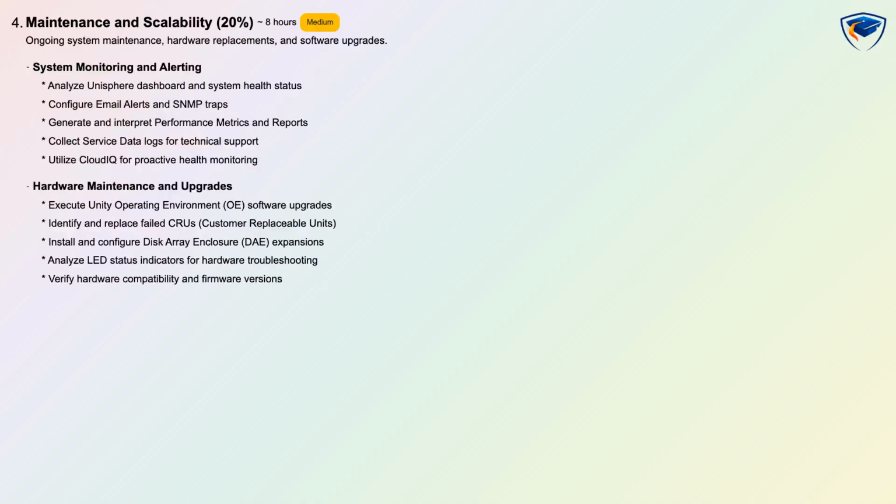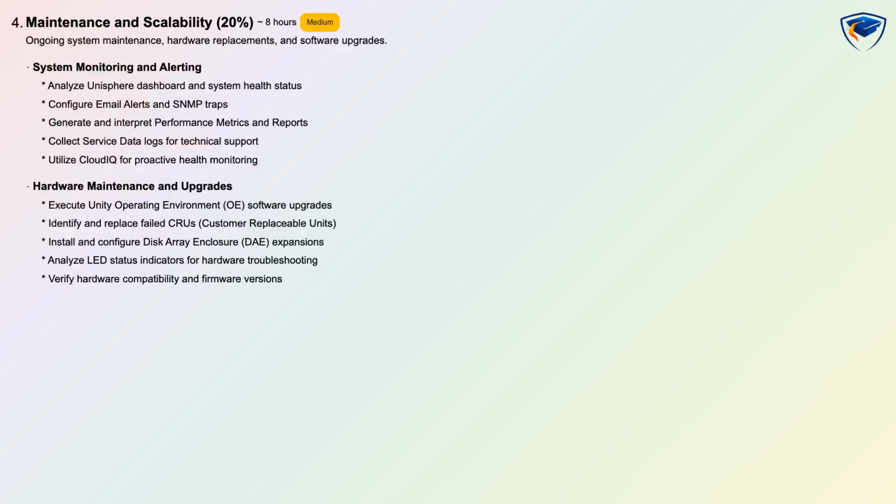Maintenance and scalability is 20%, medium difficulty, with an estimated 8 hours of learning and a focus on ongoing system maintenance, hardware replacements, and software upgrades. You will analyze the Unisphere dashboard and system health, configure email alerts and SNMP traps, generate and interpret performance metrics and reports, collect service data for technical support, and utilize CloudIQ for proactive monitoring.